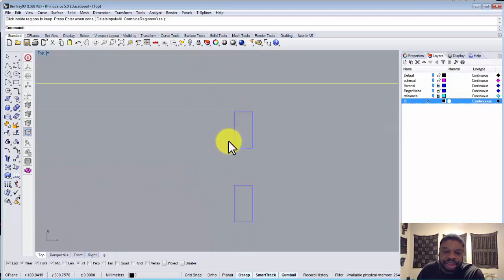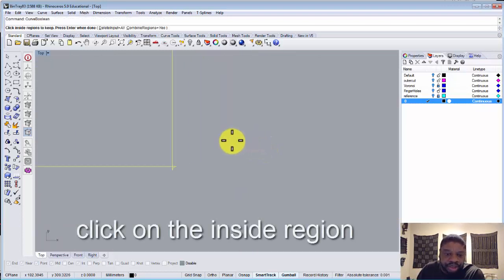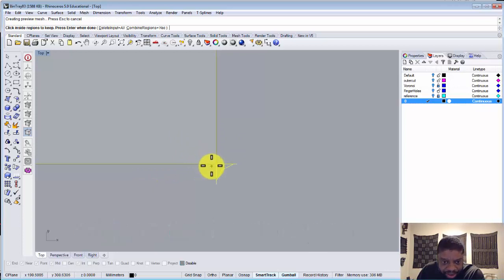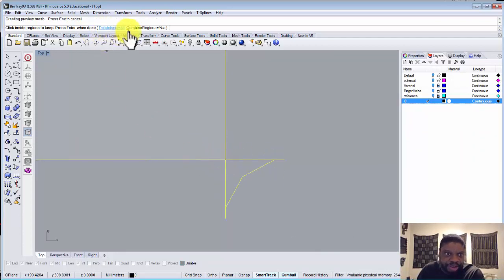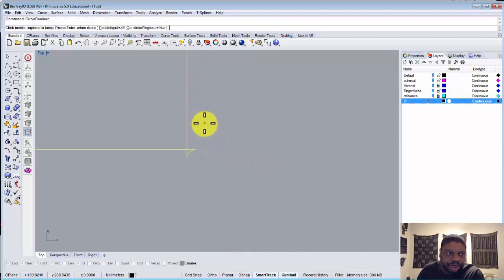So we can select this curve right here, run a CurveBoolean, click on the outside, and it selects the inside. I want to click on the outside, click on the inside again, so it's just the inside. I don't want any of that, and I want to make sure to delete input all selected, and it gets rid of that. Okay, and I'm going to come back here, do the same thing here, run my CurveBoolean.